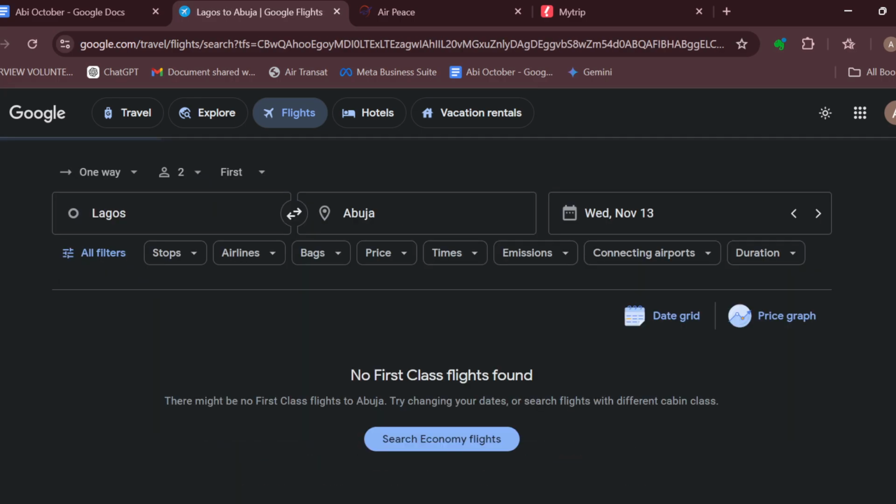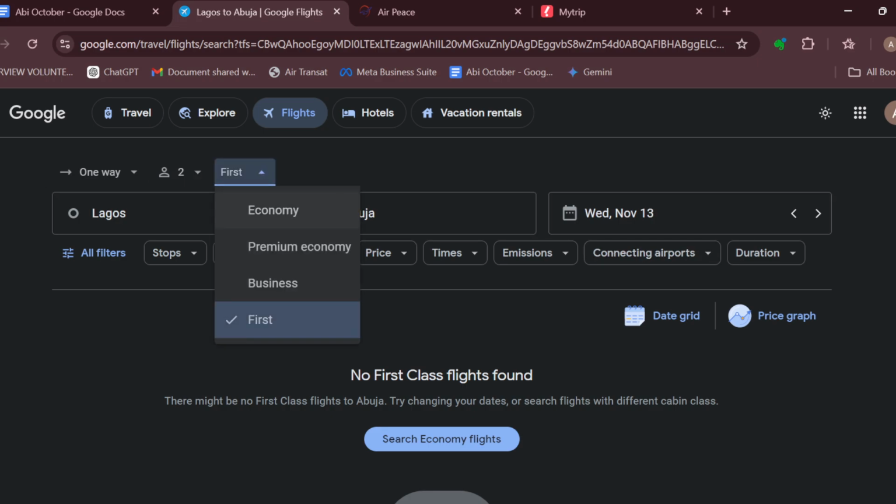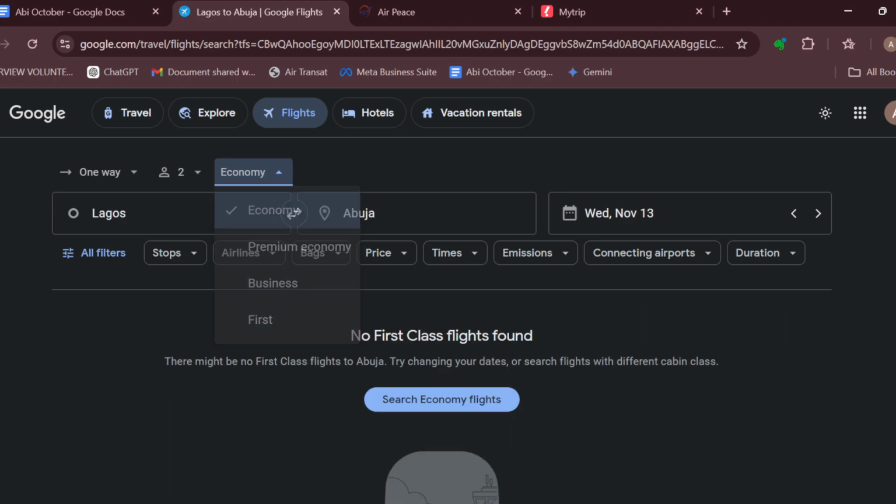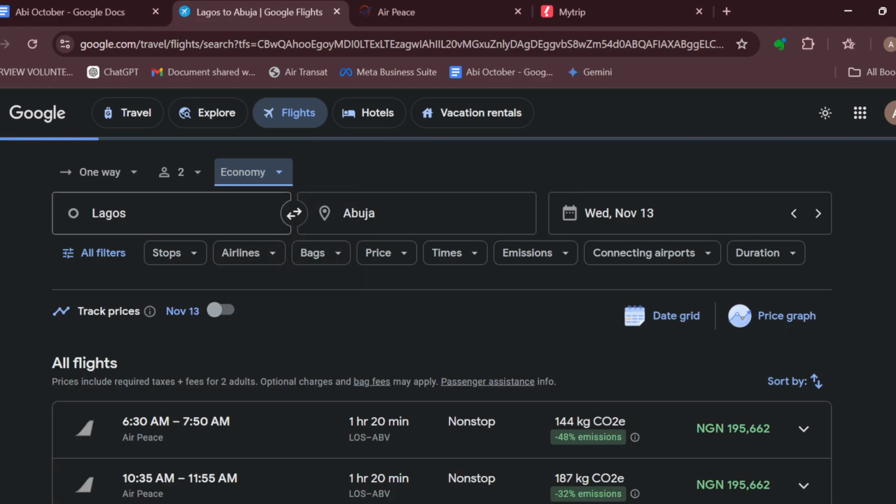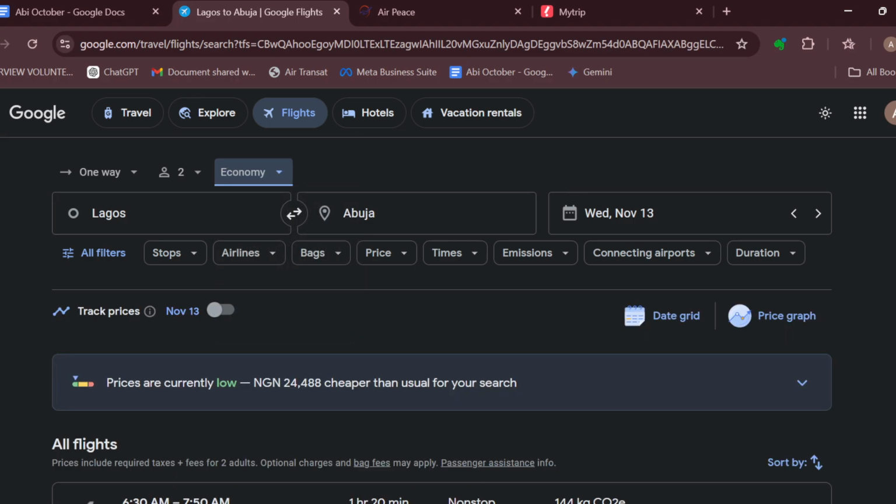By clicking on search, flights that are available for those days will be displayed. If you cannot find any flights for those days, you can just adjust the dates. Okay, then click on the search icon again, and the available flights will be displayed. And yeah, you can decide to filter the kind of flights you want, the kind of airline you want, because Google Flights will connect you to airlines that offer those flights for those days.